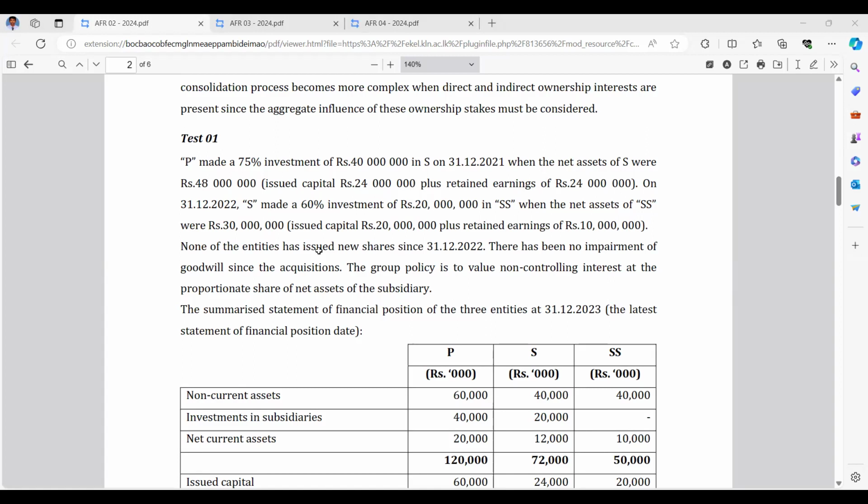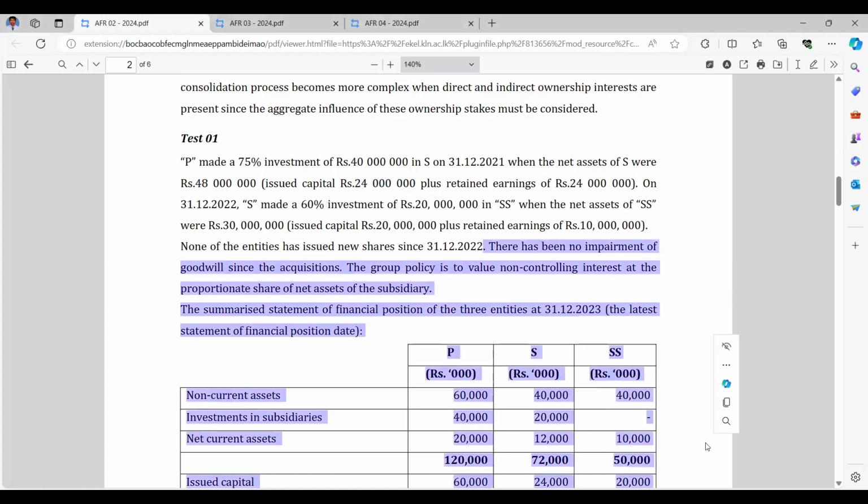The cost of control of S, right? The remaining goes to whom? The NCI account, because we own only 75% and this NCI is a proportionate method. In such a case, you can recognize up to 75%. Then the cost of control account is credited and the stated capital of S is debited. The remaining balance, because the issued capital is 24,000, goes to whom? The NCI account. It is 6,000, the NCI account, non-controlling interest, right?